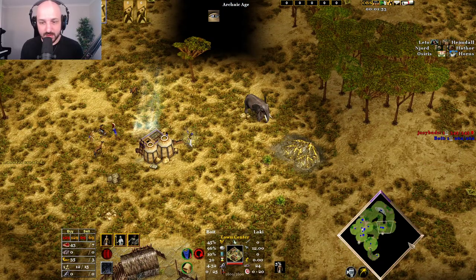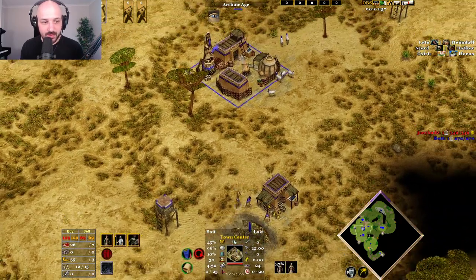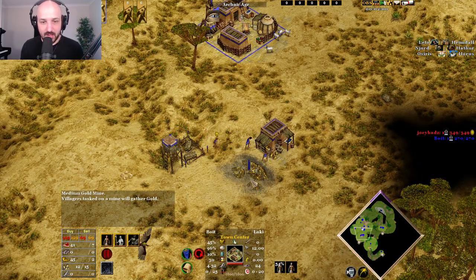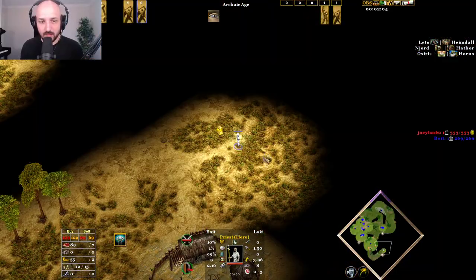I found this food here, so it's really nice. I'll send a couple of goats over here to eat those. Now we need to get ourselves a house, actually, so let's drop that. One more villager on gold, and then we'll send more villagers forward, I think.